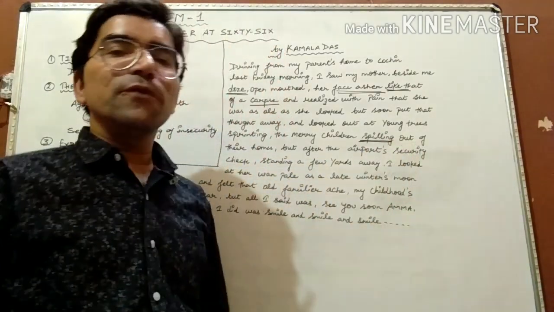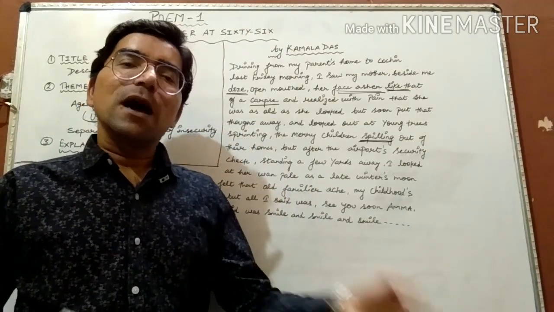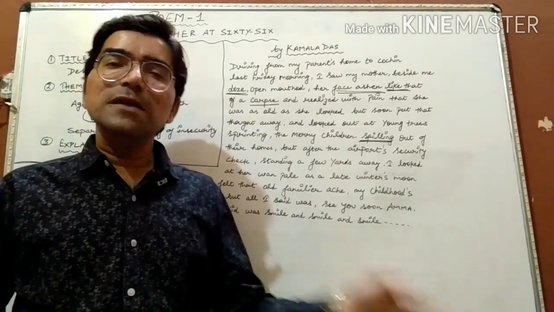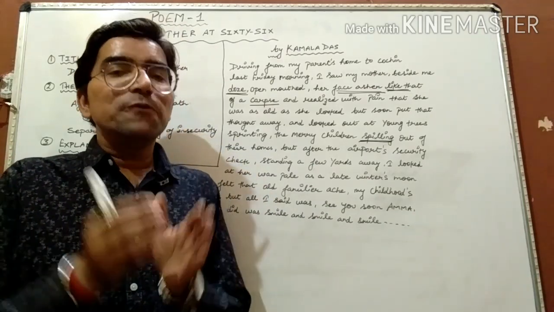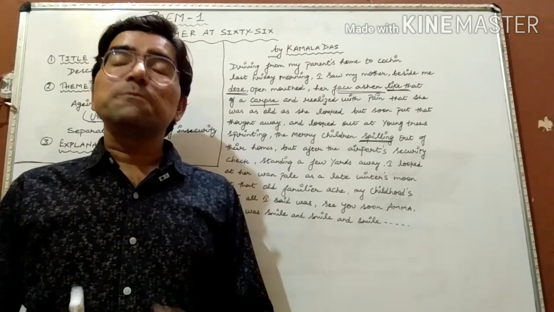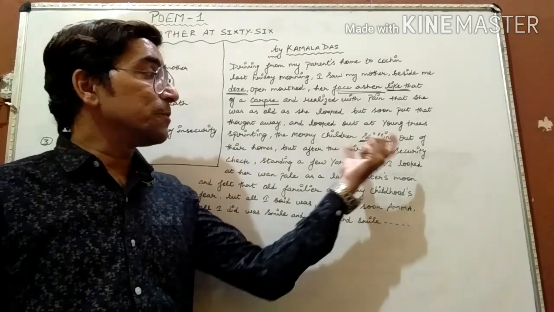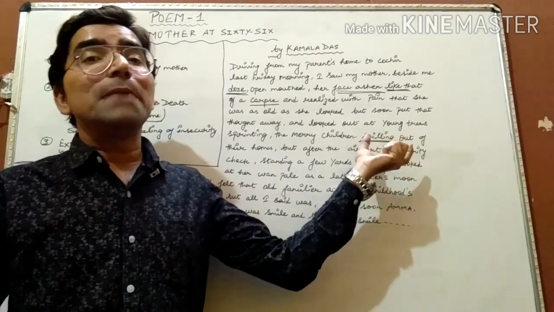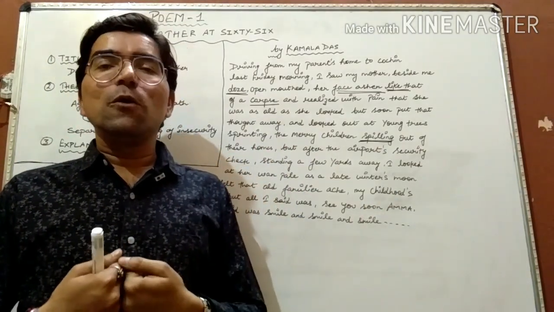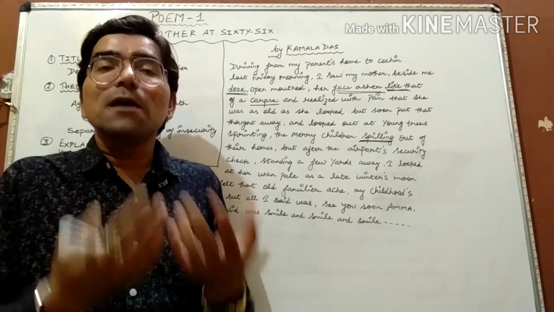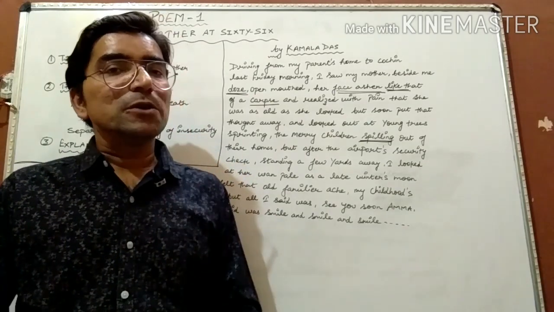This word spilling is used for liquid. When a liquid substance is filled up to its maximum capacity, it falls out of the vessel. When you fill a tumbler or a container up to its maximum capacity, it comes out of that container or vessel. So the poetic device used here is metaphor, because the manner in which children are coming out of their home is like water coming out of a vessel that has been filled up to its maximum capacity. That is the first thing.